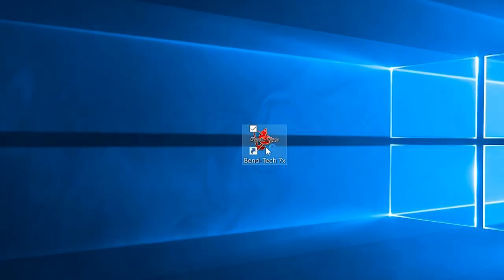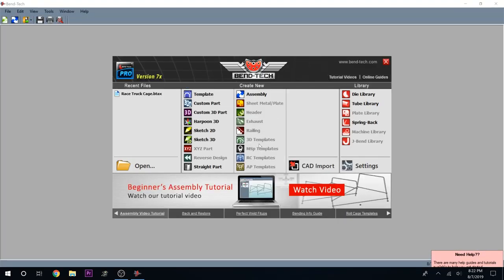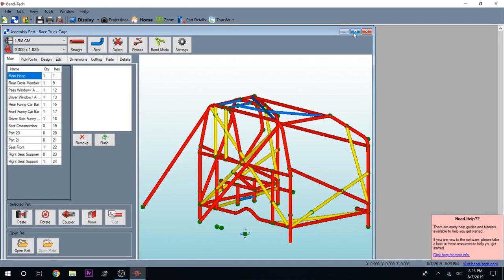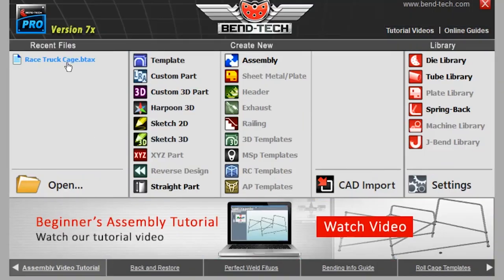The other tool I talked about earlier is Bentec — it's software for doing stuff like this. If you wanted to build a rock buggy or something like that, that's what you'd use. So we'll go in the house now, hop on my laptop, and I will show you how this cage came to life digitally. This is the Bentec software — I use it to make all my bends and almost all my cuts. Pretty much everything is on here other than some of the gussets and little stuff like that. Here is our actual cage. You can do a lot of different things — you can make custom parts, all kinds of stuff.